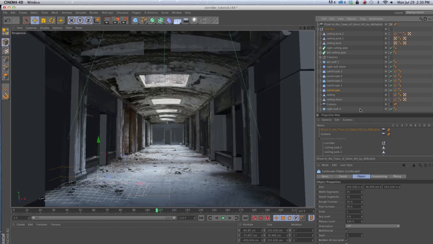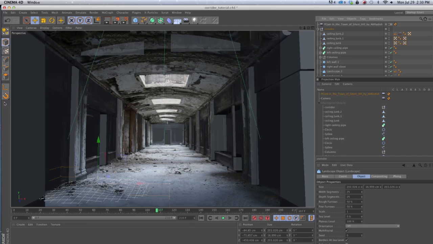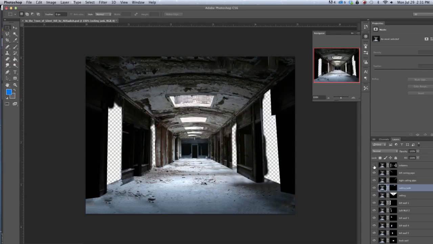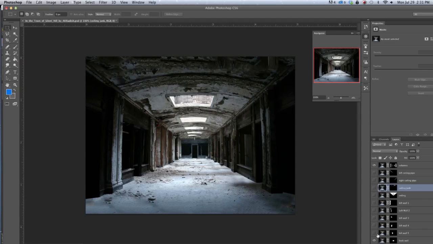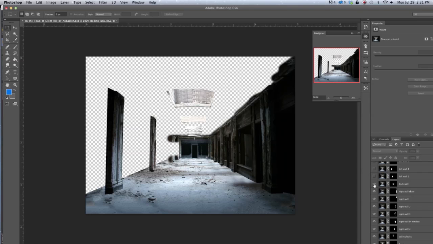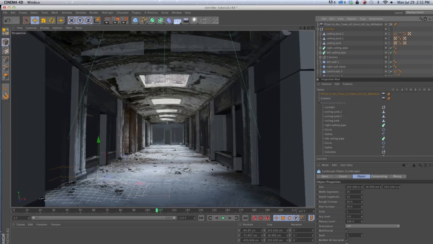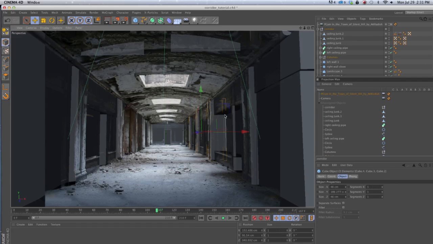Alright, this is painfully simple. First thing we need to do is go to Photoshop, and we are just going to start going layer by layer. First thing we're going to do are these columns, right? I got 1, 2, 3, 4 columns right here. And actually, let me just turn everything else off so I'm more accurate with what I'm doing. Okay, so 6 columns that I need to do. So in Cinema, I'm going to find those 6. 1, 2, 3, 4, 5, 6.